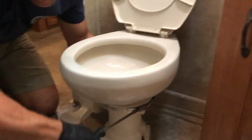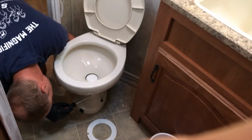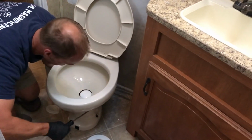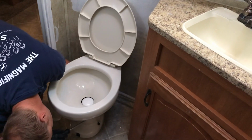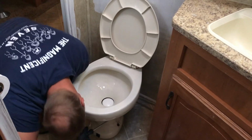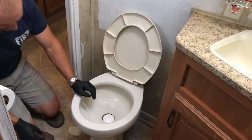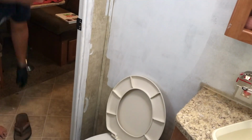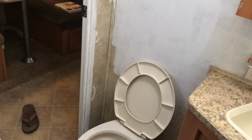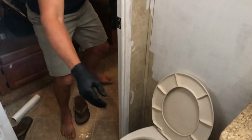Okay. Snug this down nice and tight. Don't overdo it, but just remember, this is your seal between the toilet bowl and the stand. Okay, there we go. And this is a great opportunity to clean up. Now remember to clean up after yourselves.